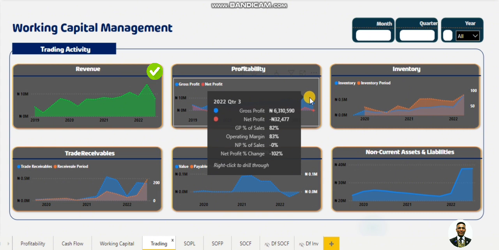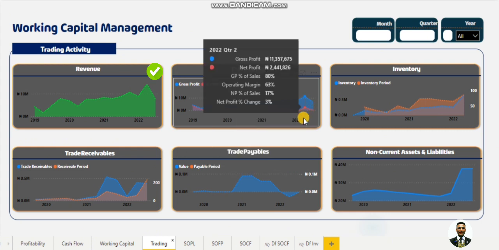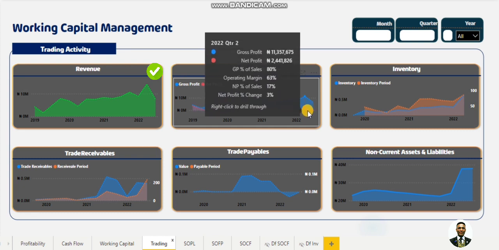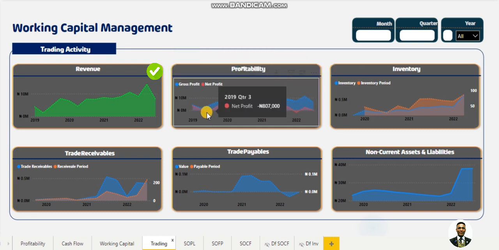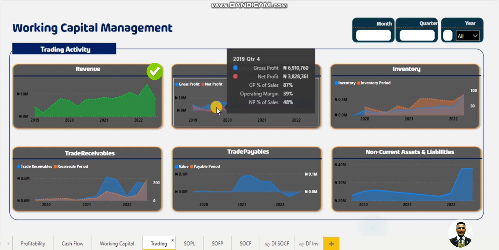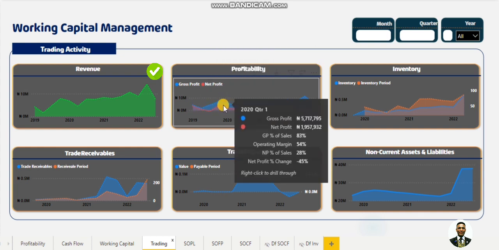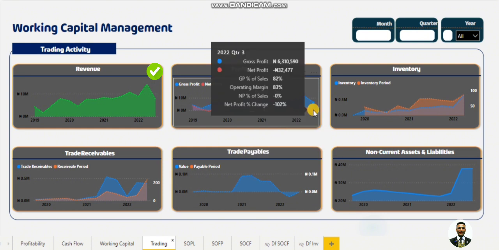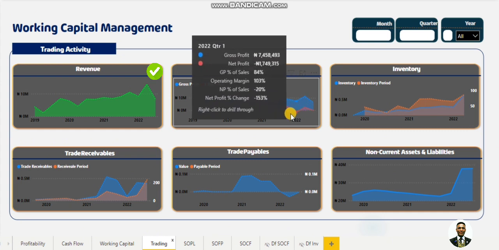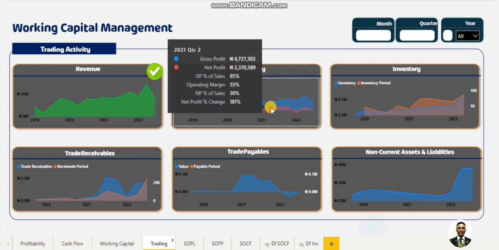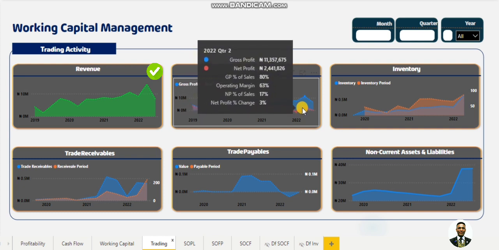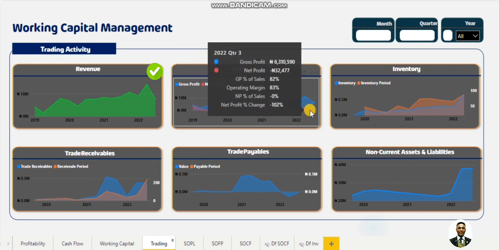Next, we look at decline in retained earnings. We see that decline in retained earnings over the period, both in terms of percentage to sales and the actual figure. We see it decreasing, and then the gap, the operating margin, has continued to increase from 55, we have it here, to 56, down to 103, down to 83.